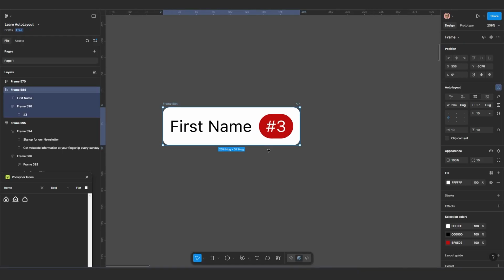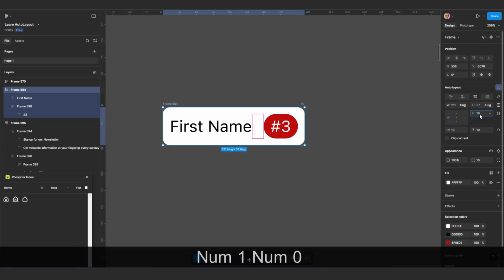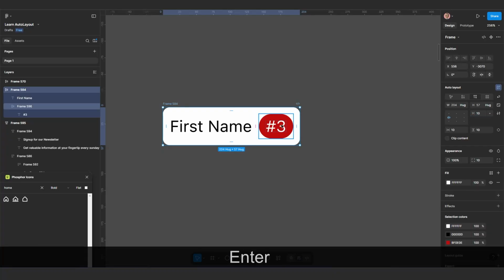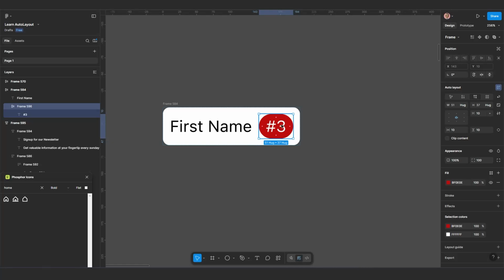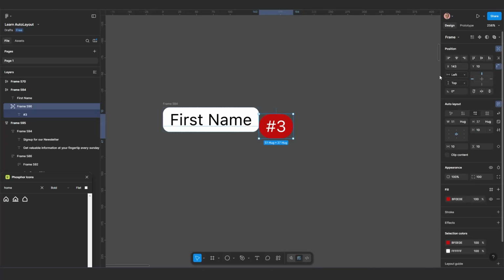Okay, but this is not what I want. It is occupying its own space. That means if I increase the size, it's regarding it as another like a border of the main container. So I want this guy to stand alone. I want it to be like a tag. So what I can do is to select this guy and say ignore auto layout. When you ignore auto layouts, it's something like this.